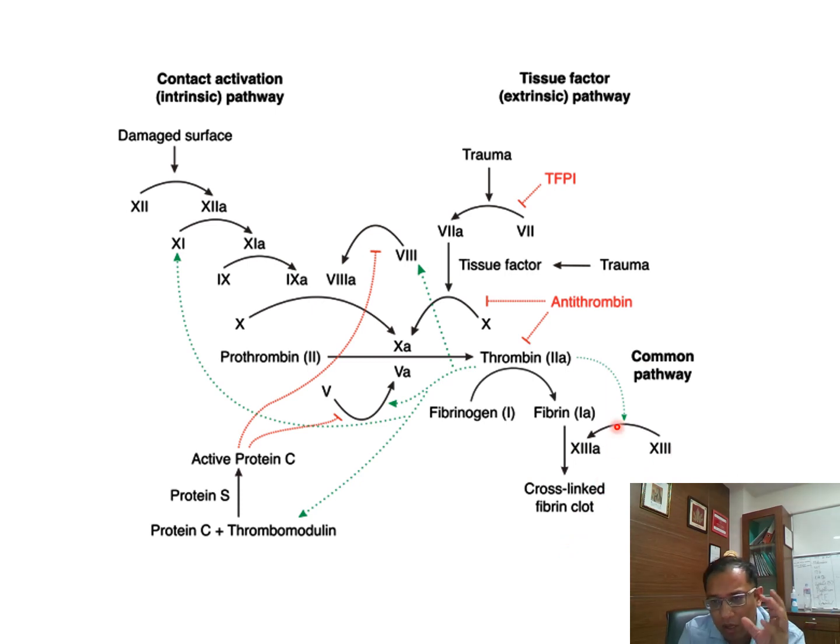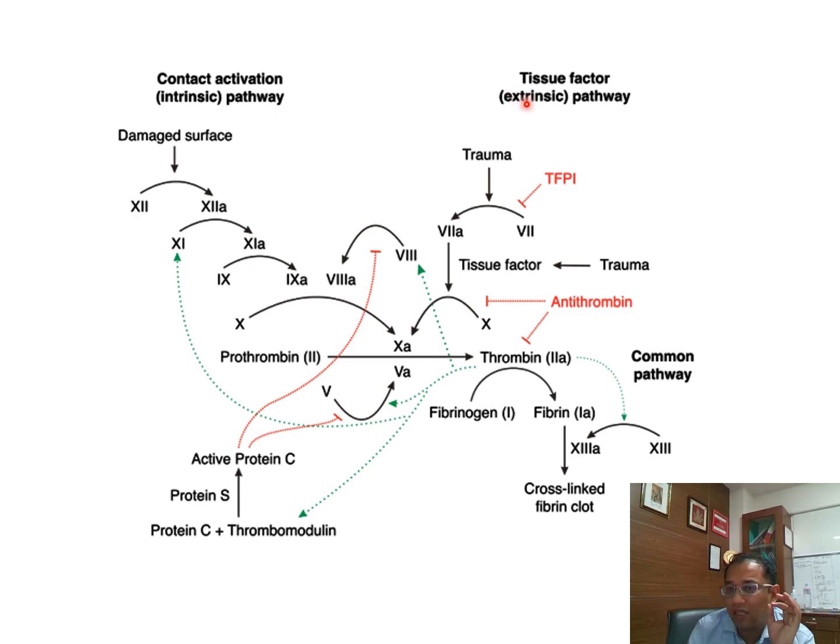Now what is happening below is that there is another factor which was discovered last, and that was factor 13. Now what happened was, sometime even after the formation of clot, there was some kind of a bleeding. So what was this? This was in some specific cases which lacked something called factor 13. So now what factor 13 does when it's activated is it causes cross-linking of the fibrin, and this cross-linking of fibrin causes the stabilization of the clot. So below the common pathway is factor 13, and above the common pathway we have the intrinsic and the extrinsic pathway.